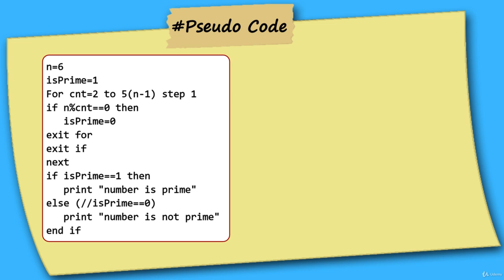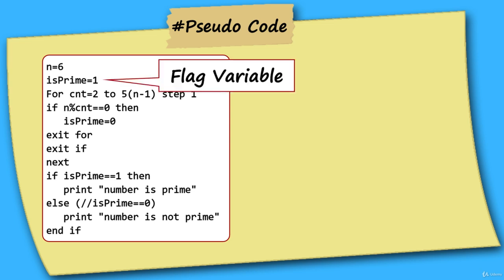So now after the loop is over, the only thing you will have to do is put a condition. If is prime is equal to 1, then you will print that number is prime. Else, is prime value is 0, then you will say number is not prime. So the loop is very simple to understand, but you need to understand the concept of the flag variable. Flag variable is a kind of variable you use to keep the status of the situation. Here the situation was it was divisible, so you made it 0.